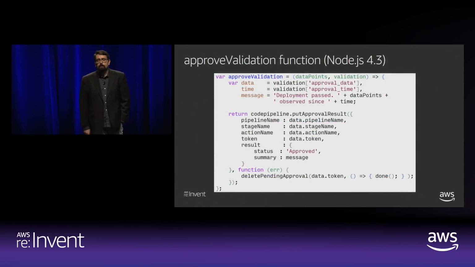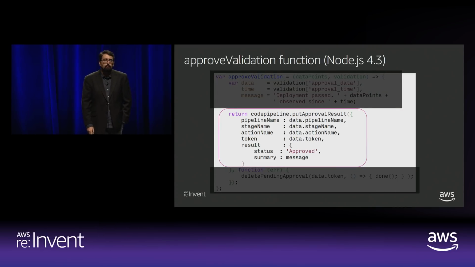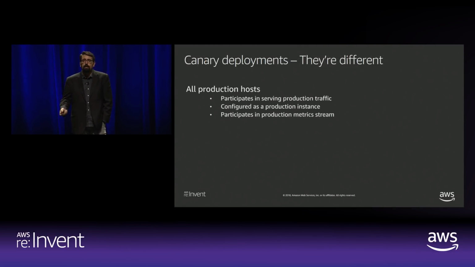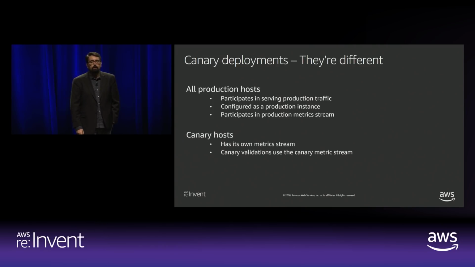What I'll show you right now is that it's really easy to provide that response so that that approval can continue on. And it's just a simple CodePipeline put approval method. So you're going to call that using the data from that DynamoDB table so that you can go back and mark it as approved. Pretty simple, pretty straightforward. But again, the outcome is very powerful. Seems almost anticlimactic looking at it, but this is actually pretty advanced and it works really well. It's stuff that we do internally.